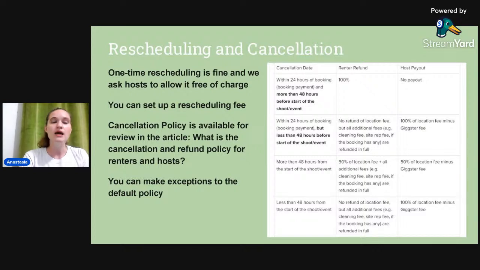What does it mean? Even if you book today and decide to cancel in a couple of hours, but you book for tomorrow and there are less than 48 hours before the start of your booking, you won't be entitled to a full refund. A full refund is granted only within the 24-hour grace period, and if there are more than 48 hours before the start of your booking.